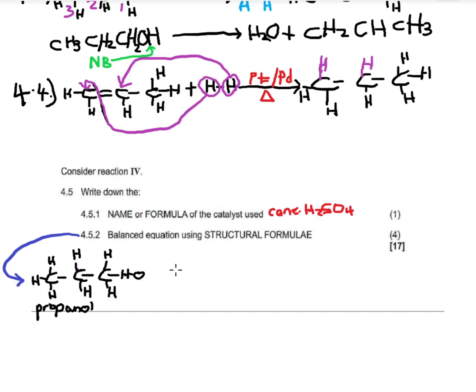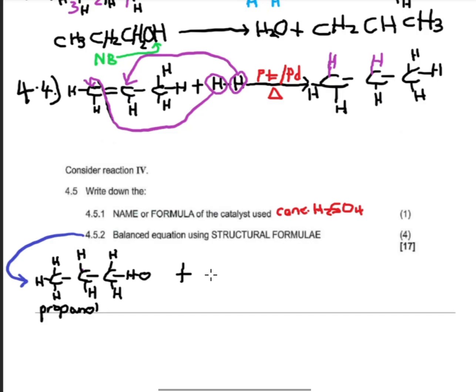Now that propanol, we know that we are going to react it with the methanoic acid. Remember the methanoic acid, meth means 1. So it will mean 1 carbon. So this is my methanoic acid, 1, 2, 3. Make sure it has 4 bonds around it. But remember, when you put the OH, you must start with the hydrogen followed by the oxygen. This is what is going to happen, guys. This is my methanoic acid.